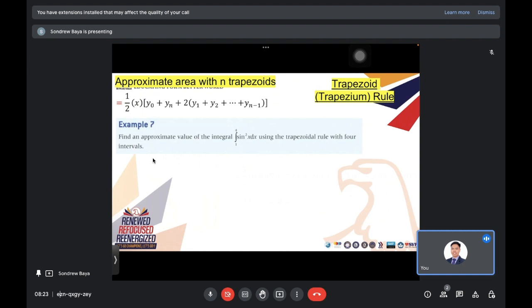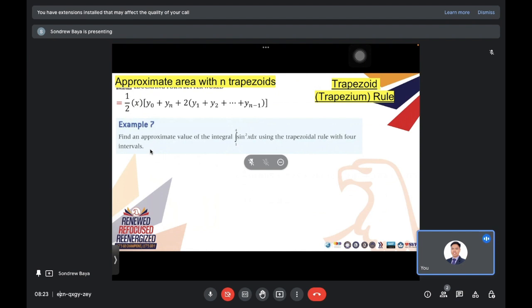Take note, when I say the width, I'm referring to the x interval, not to the y. The y refers to the length, how long each trapezoid is, how long the parallel sides are. So the width is actually the height of each parallel side. At this point, you should already be able to distinguish the two. So again, the width will just be 4 minus 1 divided by 4.